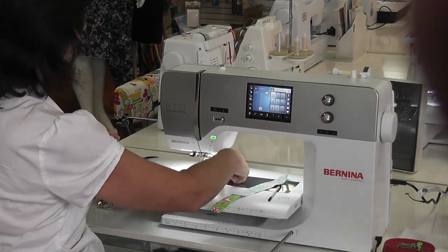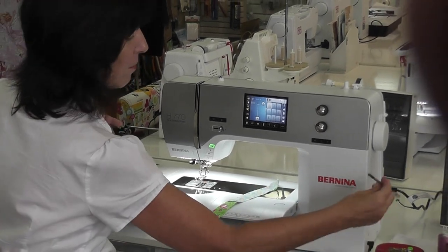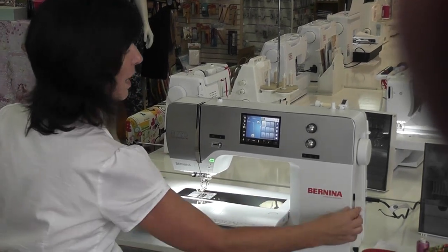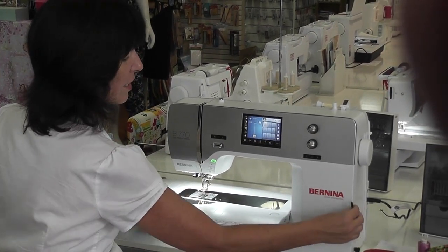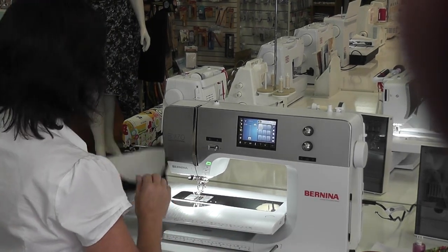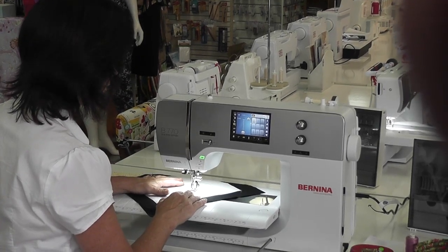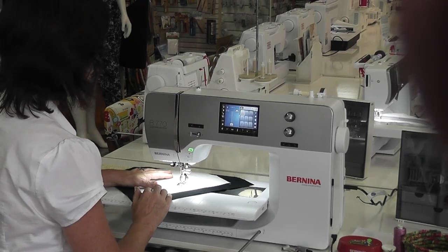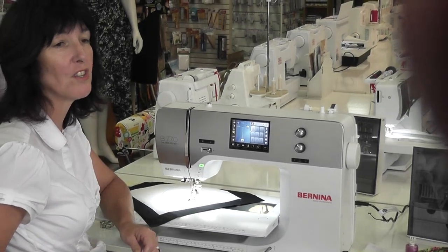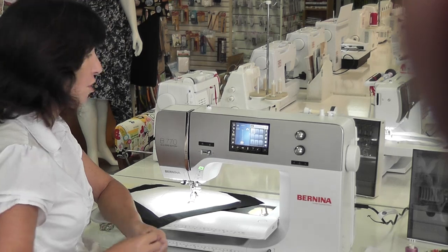So I can leave the foot on for my straight sewing as well at the moment because that's all I'm going to do. By the way, this has a wonderful magnetic place to hold your little stylus so you don't have to lose it. Just magnetise, you can put it sideways but it sits better like that. So with my heart, use my knee control, put my foot down, my needle stop down's on. All I'm going to do is sew around my heart. Now one thing I will do, because I have got this set for normal sewing, is I'm going to take off my lock off button.